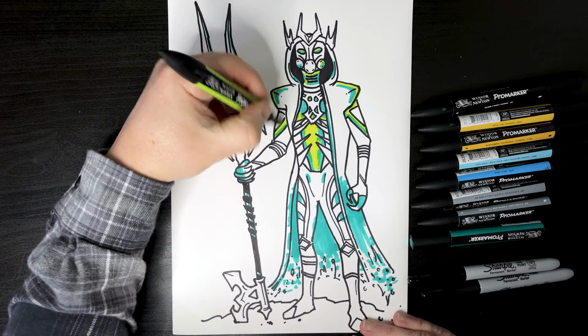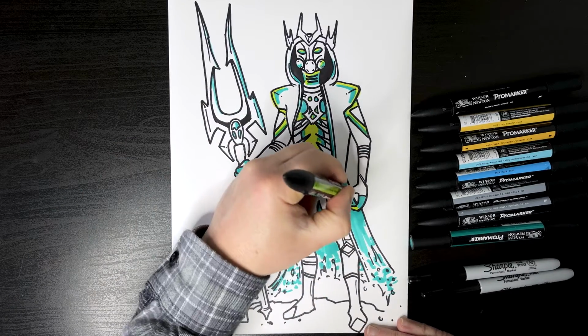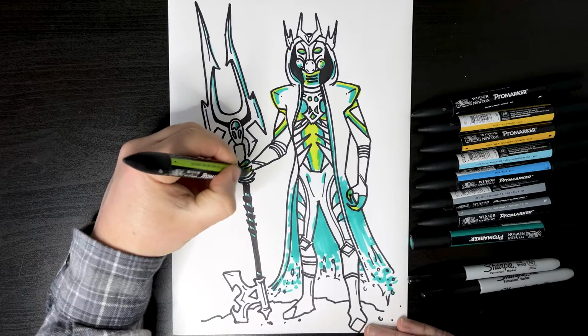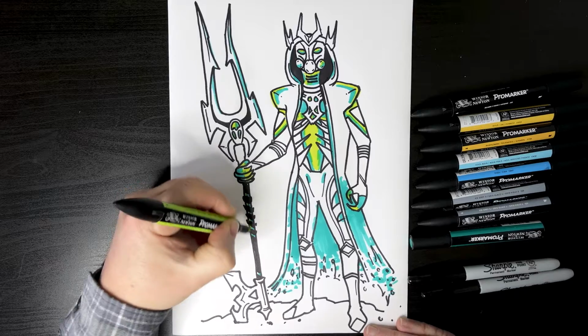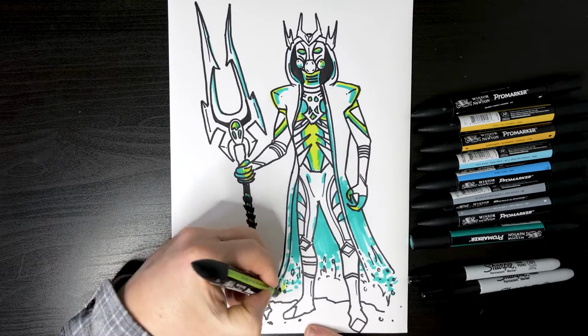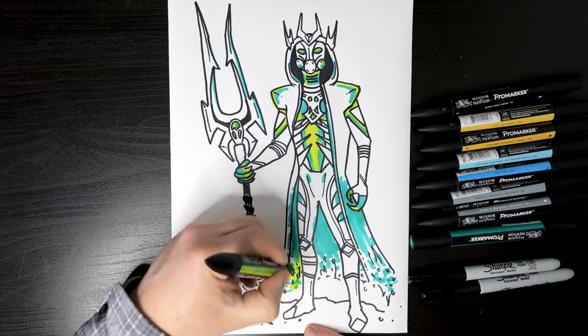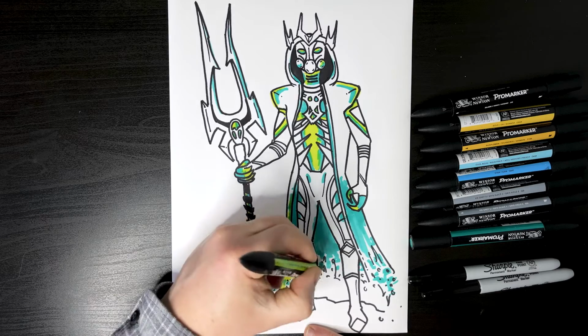Same here and here. Okay, good. Little tips of those claws, fill them in, and this little area here, and this side down there. Maybe there's a little hint of that there, because this is going to be pretty full of the energy colour surrounding it.